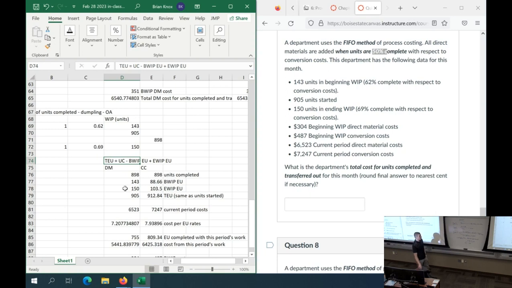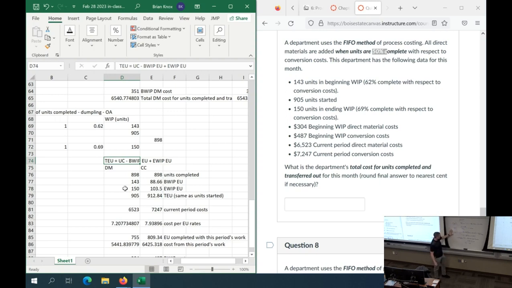That's a good summary of the comparison between the two, how they vary by step. Well, it's all a dance about beginning WIP units too, because we subtract them out of step 1 when we're doing FIFO. We don't subtract them out of step 1 when we're doing weighted average. We include them in step 2 when we're doing weighted average. We don't include them in the numerator here when we're doing FIFO.